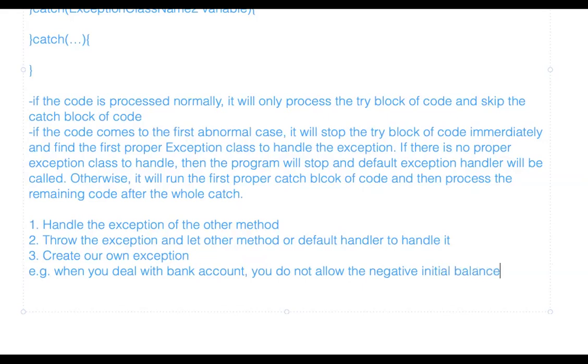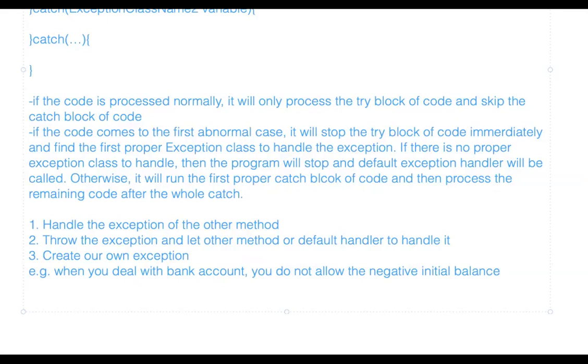So you cannot have a negative initial balance. This is when you create your bank account. If you give me a negative, I should tell the customer and this exception happens. You provide the negative value.